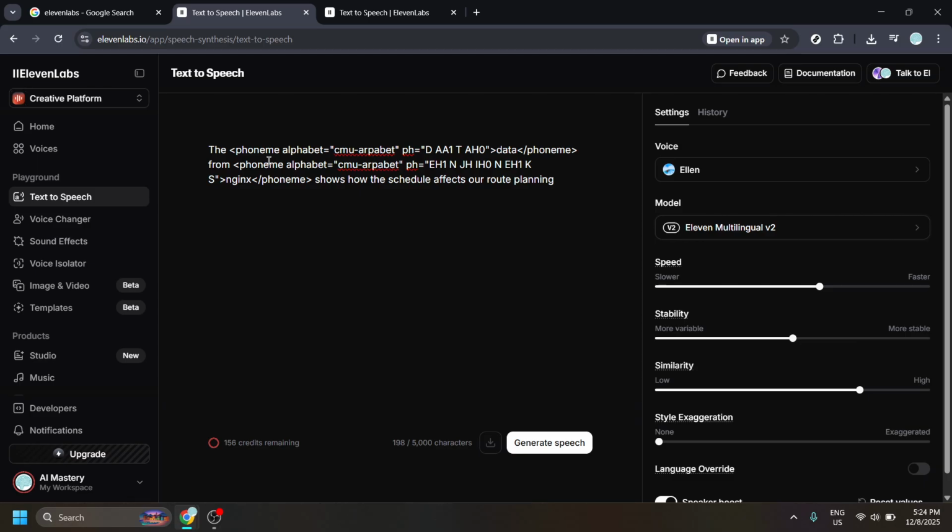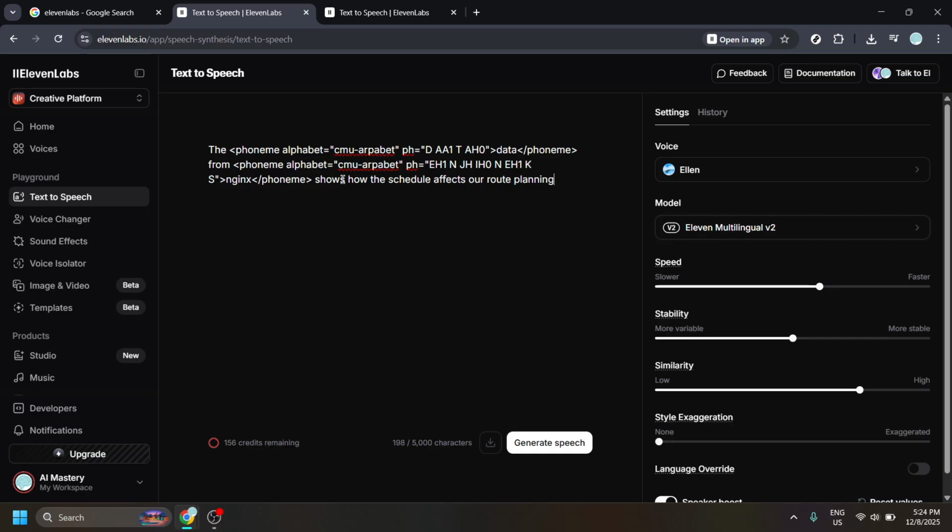You can quickly look up a word's phoneme sequence in the CMU dictionary and then include that sequence alongside the word in your text. Keep it clear and concise so the model knows exactly what you're targeting. A practical approach is to place the phoneme sequence right where the word appears in your script, so the instruction is immediately contextual. This is especially helpful for words with multiple valid pronunciations. You can pick the one you want and ensure consistency throughout the read.